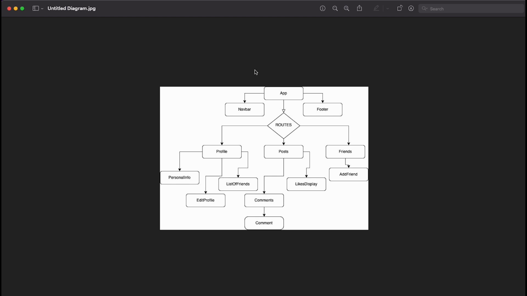So what we could do is create multiple contexts, right? We could create one for the whole application called app context, which keeps track of stuff like maybe the ID of the user who's logged in, whatever, stuff that doesn't change much but is necessary throughout the whole app. Then in the profile, you could create a context for that as well, like a profile context, and then a post context, and then a friends context. And each of them only exists inside of this group of components and this group of components. And that means that it doesn't matter what changes inside of here, stuff around the app won't re-render based on that. Now, is that the best approach?